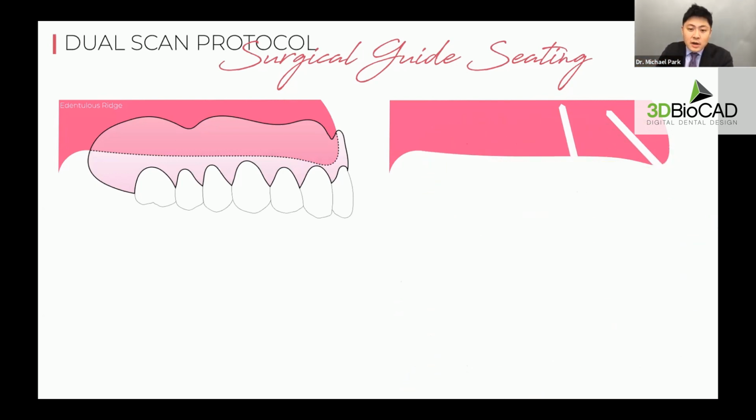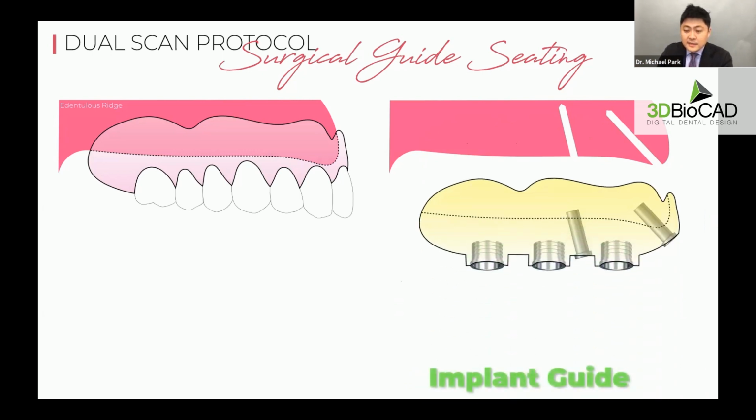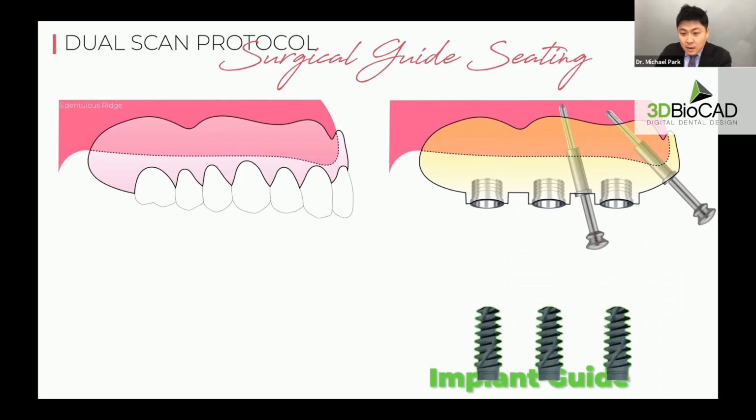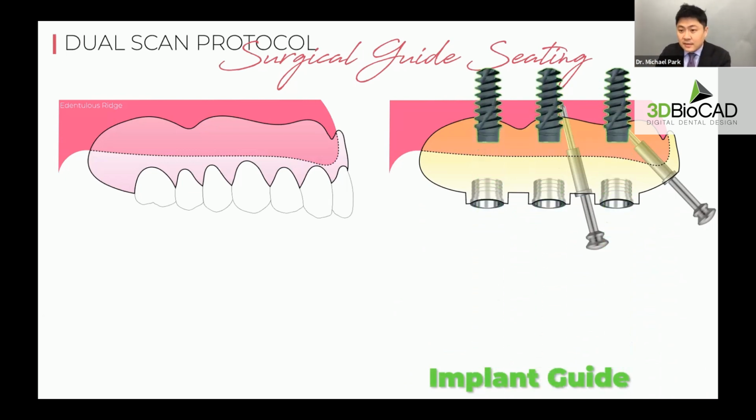And then we use our implant surgical guide. Basically what we do is we align the anchor pin guide sleeve with the anchor pin osteotomy. And then we use anchor pins to secure the surgical guide in the correct position, but also this will stabilize the surgical guide as well. Now at this point, because the surgical guide is sitting in the same exact position as the scan appliance did inside the mouth, when we place the implant, it will be in the right position.